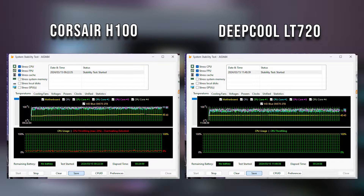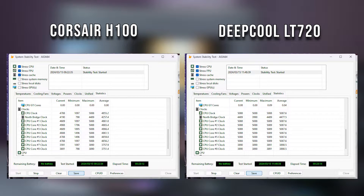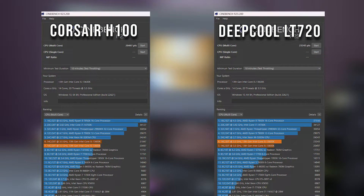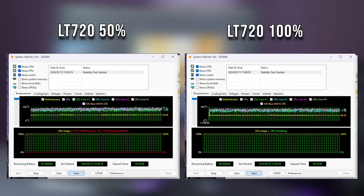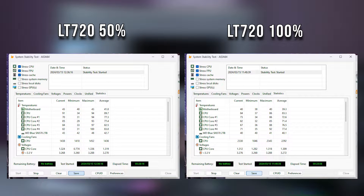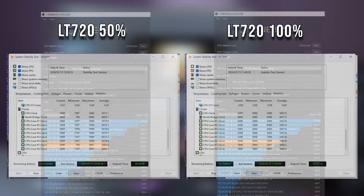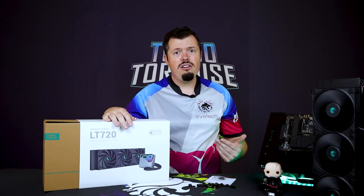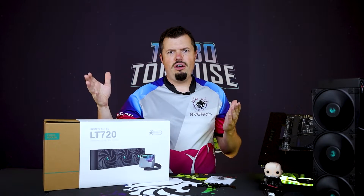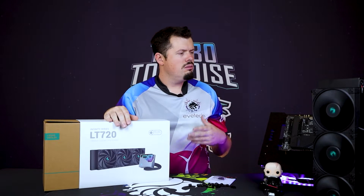Let's jump into those performance results, because it is the most bully beatdown I have ever tested. This is by far the best performing cooler I've tested, even at 360mm radiator. The fact that the averages are in the 70s and 80s is astronomically good - and that is with the fan going absolutely full tilt. I ran another test at 50% where the ambient temperature was arguably even hotter, and it still got very, very close to the actual performance. The fan curve is not really a major issue with this cooling system, and that's because of that awesome pump. The anti-leak technology also contributes, as it creates a pressurized system inside the loop so there's no air, and with water flowing over the fins more often, that's going to help - it's basic physics.